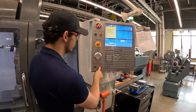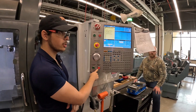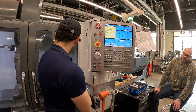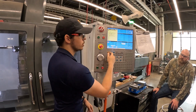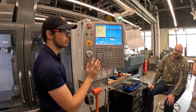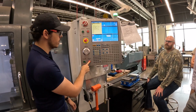Anytime I need to check something, that is the magic pause button. Pretty much always safe, even relatively in a cut, to pause it. If you want to check something, if you want to check your tool, double check anything at all, check your Mastercam, pause it, unpause it as many times as you want. That is your best friend.